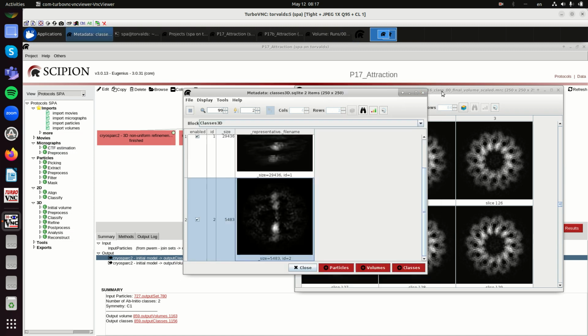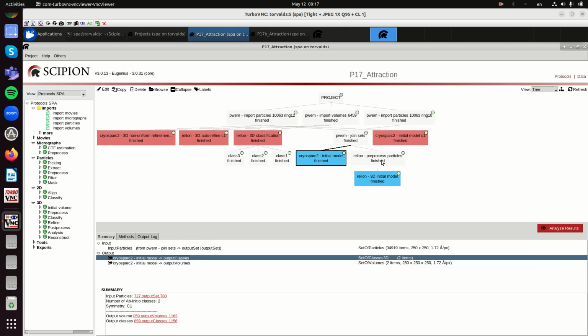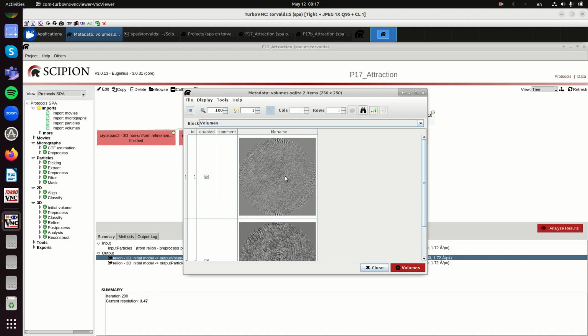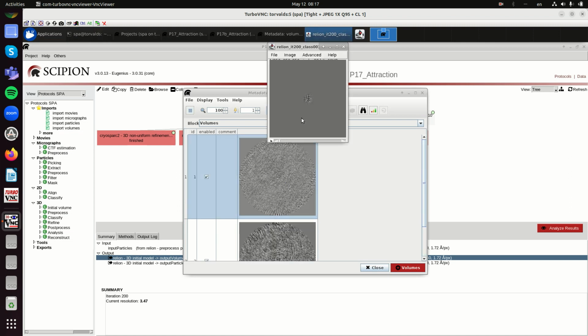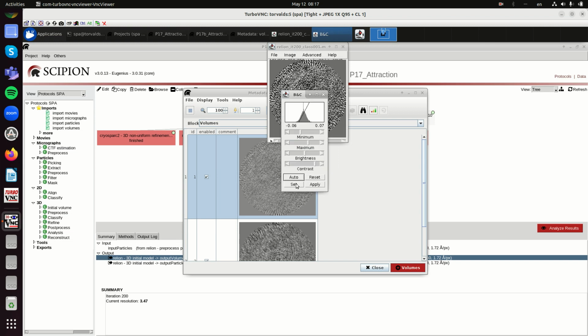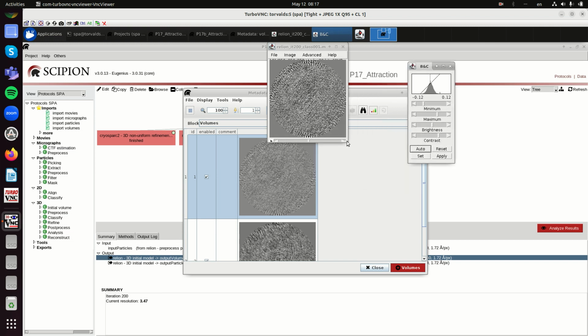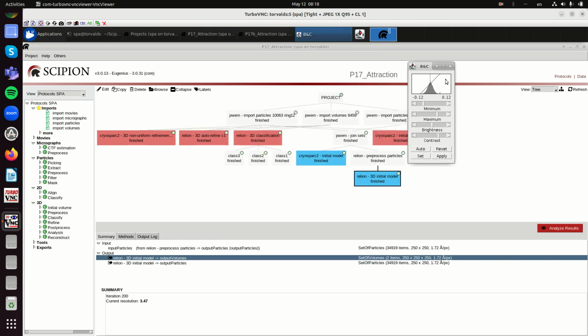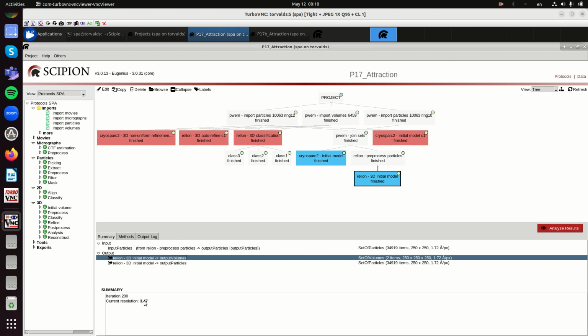Now let's see what RELION does in this case. RELION converges to something that doesn't actually have any signal in it. We can see here that it has converged to something completely different. This is not what I want. I want this one. We don't see any signal inside, and yet it has claimed a current resolution of 3.4 angstroms. This message has appeared a few times.